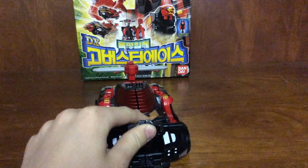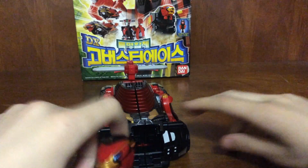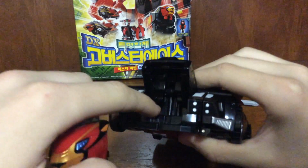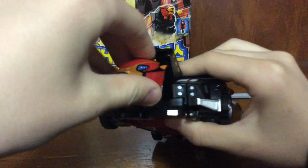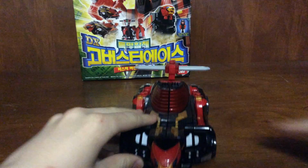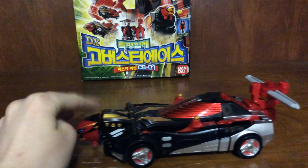And then they advertise the second mode: you pop this piece up, then you get Cheetah. I don't know if you can see it, right here there's a gap. Cheetah has two holes on there that just peg in, and then you slide this down. This is advertised as the second mode. It's the car with the cheetah head, which, I mean, happens in the show.